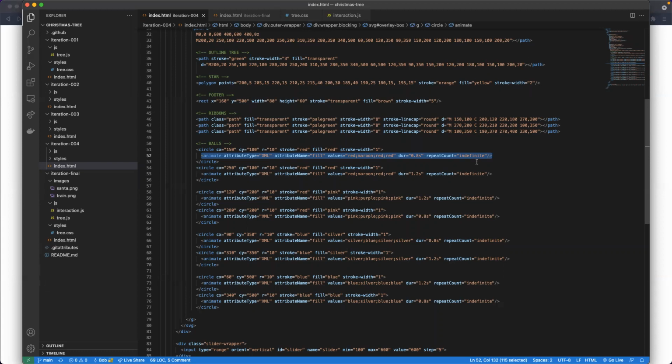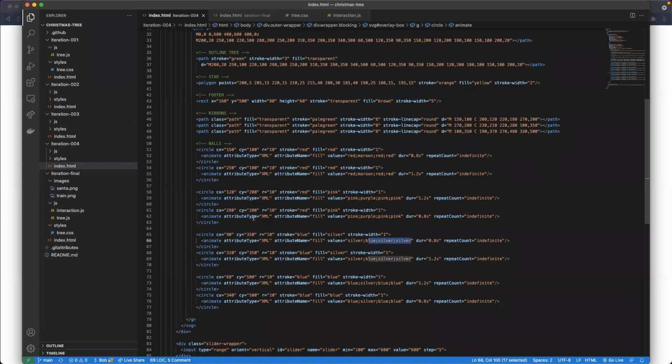So if you see, like on the second set here, these are pink and purple, these are silver and blue, and the durations are different all over the place, so that I don't want it to look like it's just flashing circles. I want them to look a little less fixed in cycle, a little more randomized, I guess is probably a better way of doing it.